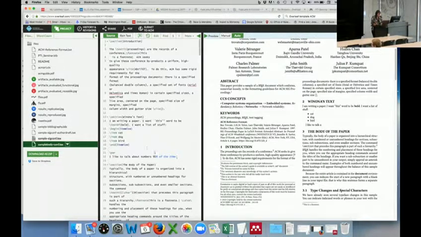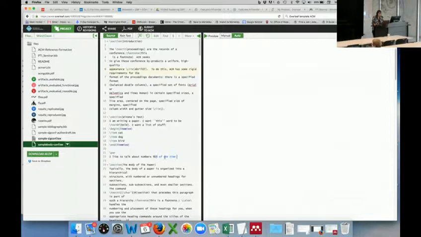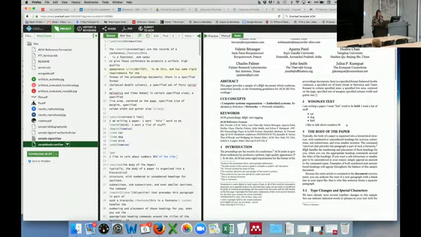Okay, so you can see in my new paragraph, I like to talk about numbers, and over here where I'm typing, it says 90% of the time, but it does not render over here. That's because the percent sign is code for comment this stuff out. So you have to put in a backslash, and that identifies a special character.